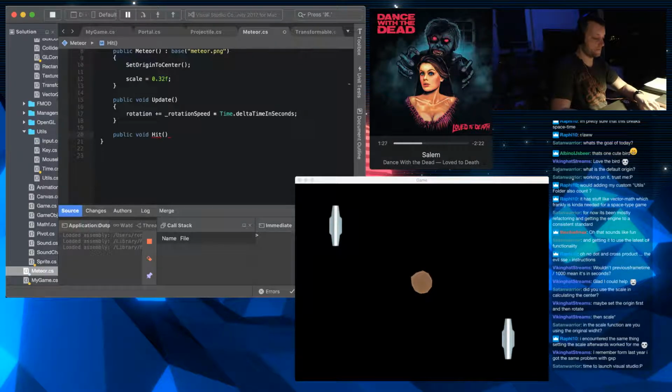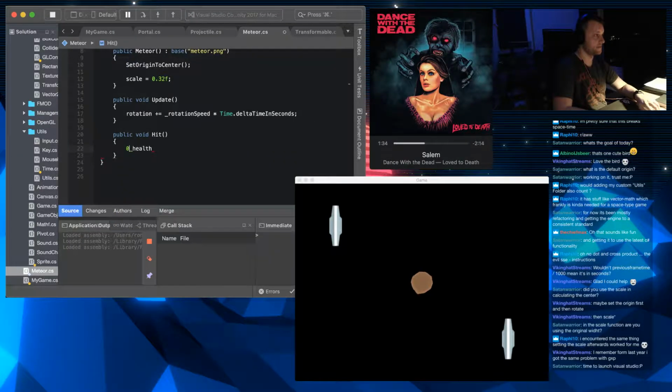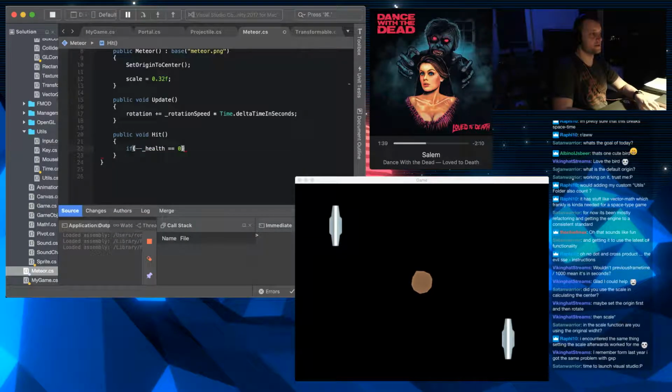While we're doing that, we deduct one of our health, minus health, and if that equals 0, or I guess smaller than or equal to 0, in case we start out with only one, or we start our health at 0, kind of a sanity check, then we destroy. We're dead. It's over.